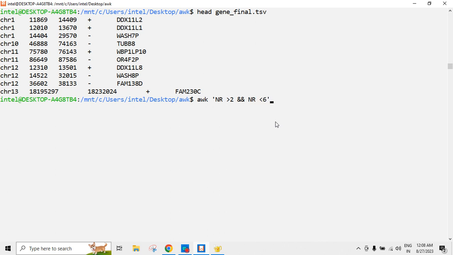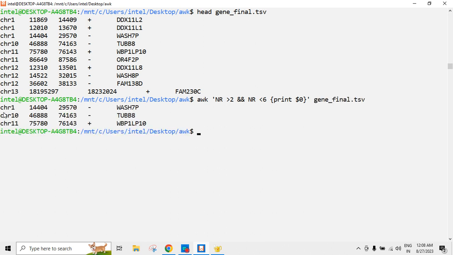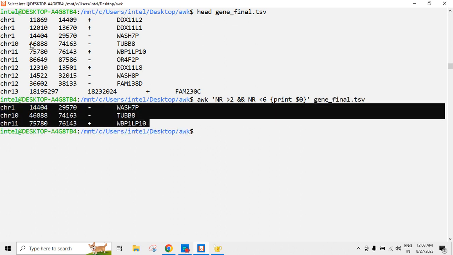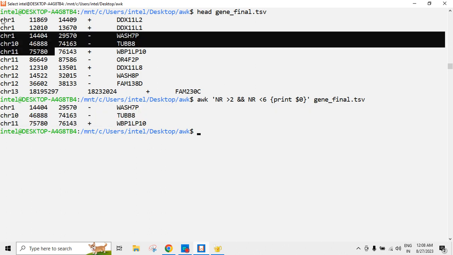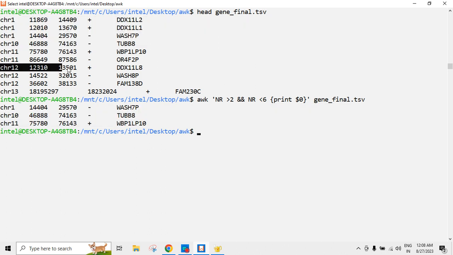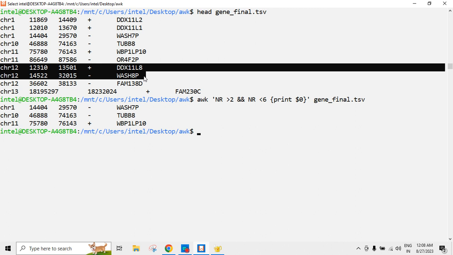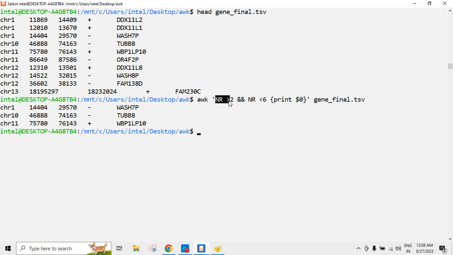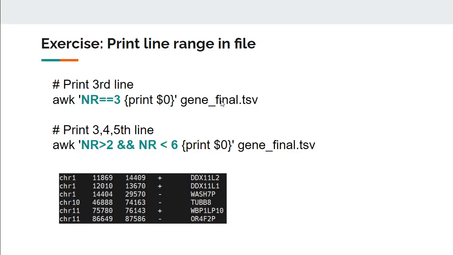This is my condition, and if the condition is satisfied, then I will be printing that record, and the file is, so now you see I am getting these 3 lines. So that way you can get the top 5 lines, or if you want a range of lines you can fetch them easily using the NR variable. Okay, so this is the example, third, fourth, fifth line, so you can give this condition.